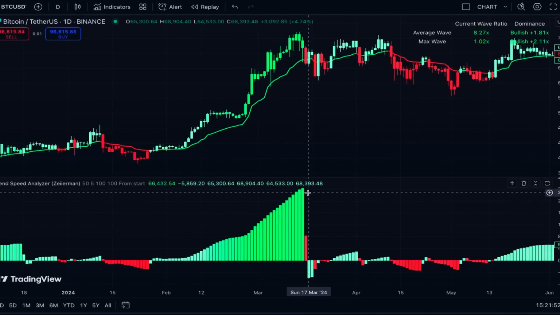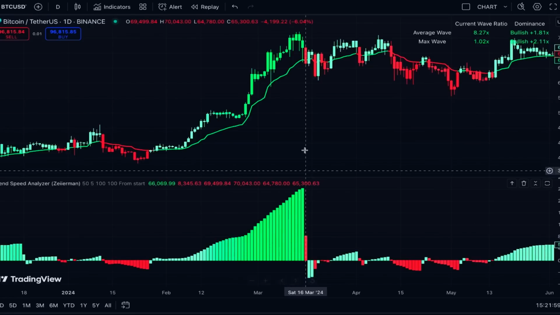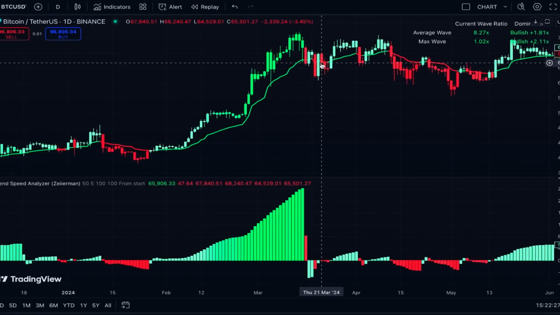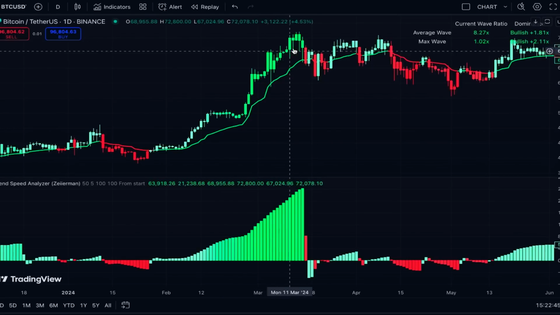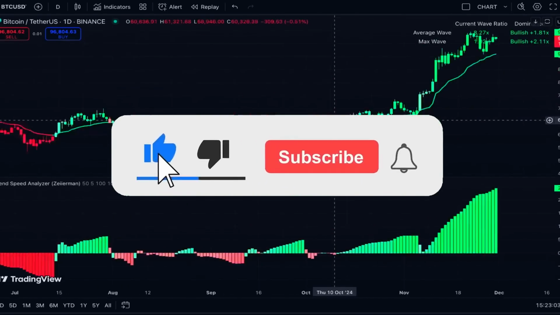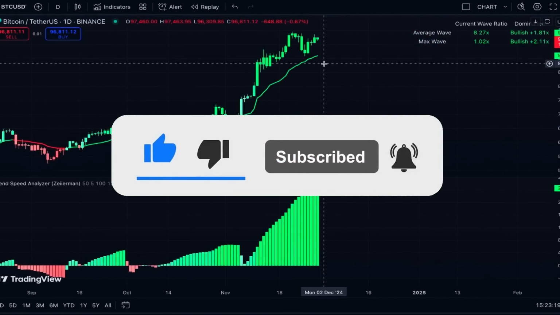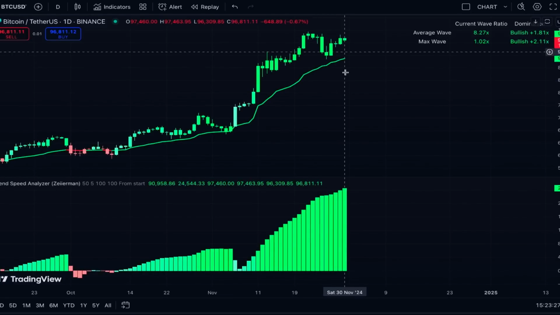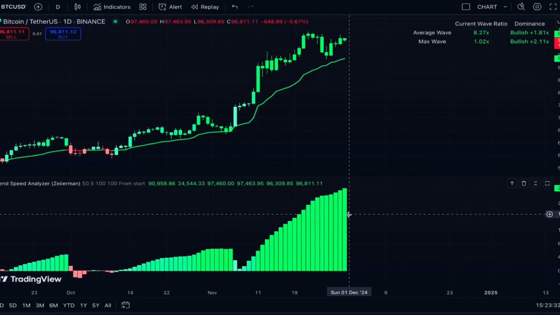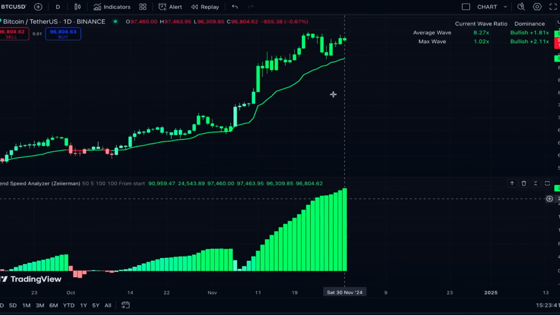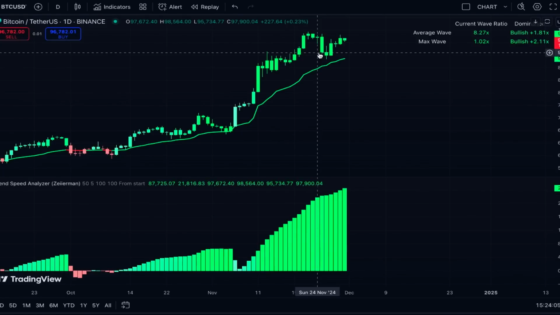So when the speed of momentum is broken like this, you should exit your position, because there is a possibility that the price is not going to continue its prior direction with similar strength like here. So when we are on the right side of the chart and in this situation, which shows that the price is advancing and the speed is high, if we suddenly get a bar which is much shorter and even negative, we must exit our position, because it shows that this advance of the price is probably ending. We have the same interpretation when the price is declining in a downtrend, but everything is in the opposite direction and position.